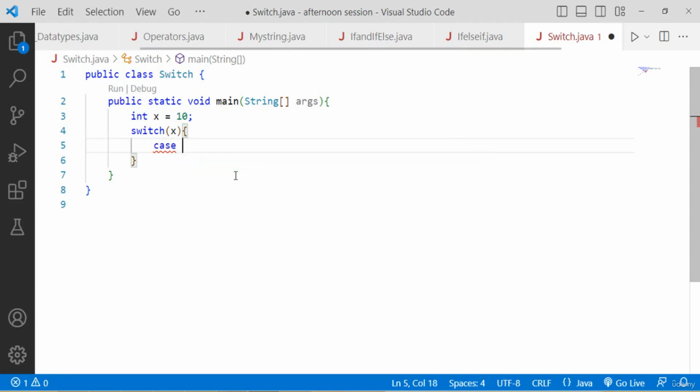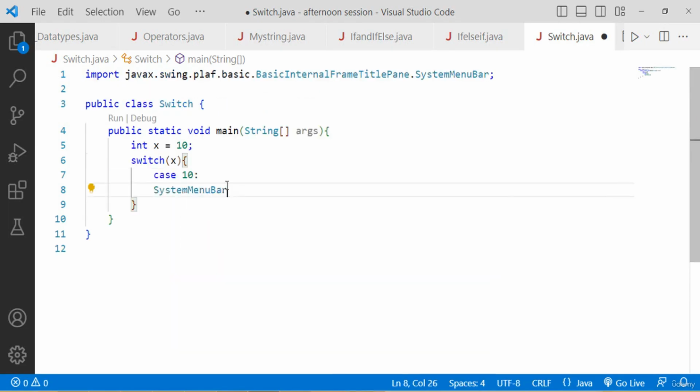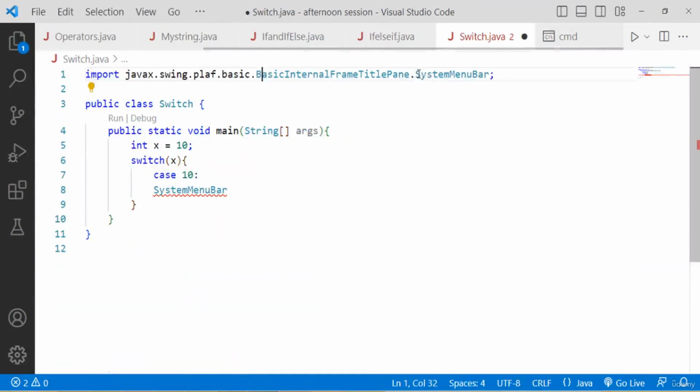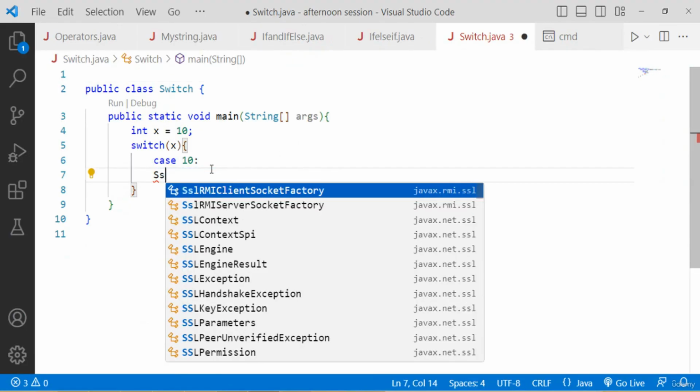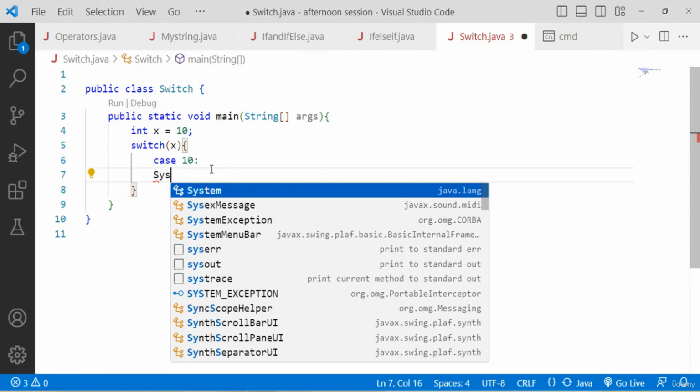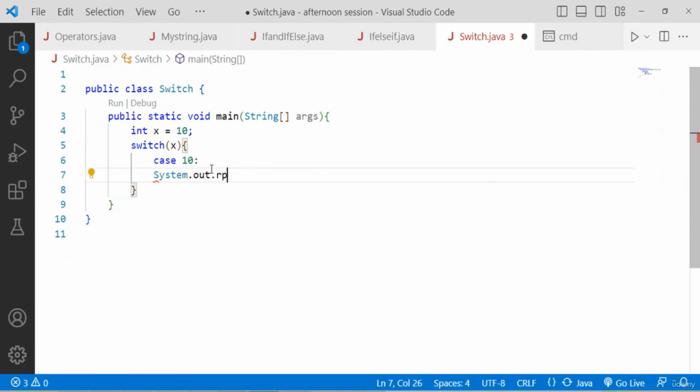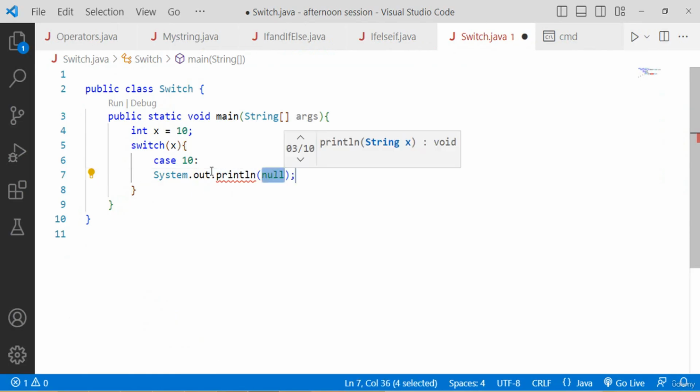For example, in case 1, I mentioned here 10. It means that when x value is 10, put a semicolon at the end, and inside this case block I have to write a code. For example, System.out.println.